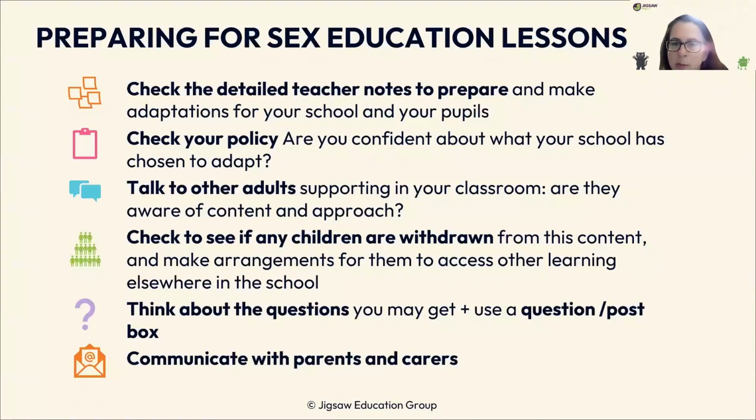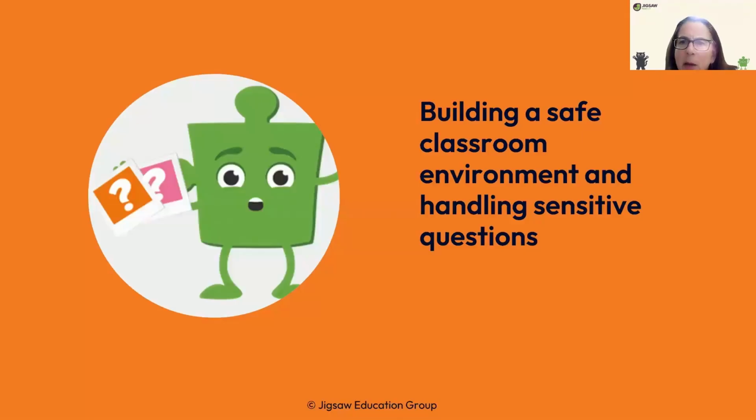Do double check to see if any children have been withdrawn and make sure that arrangements are made for them to access learning elsewhere. And think about the questions you may get in advance. So using a post box can be really, really helpful for that. And let parents know what you're teaching. I'll come back to that in just a sec. So that's one aspect of preparing, is looking in advance.